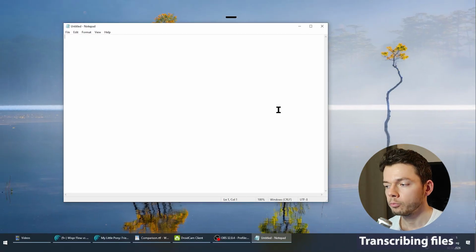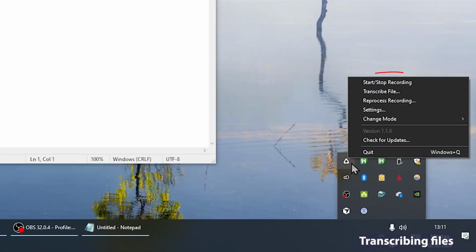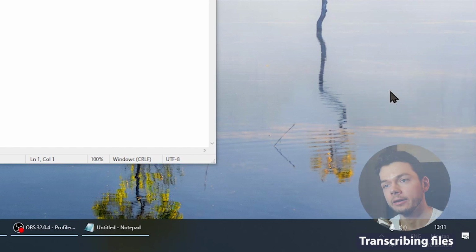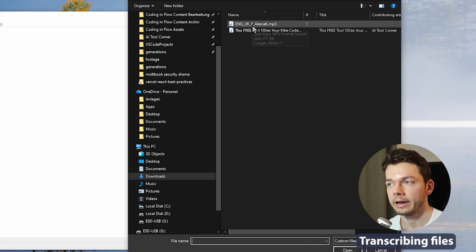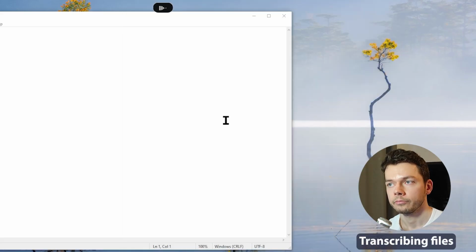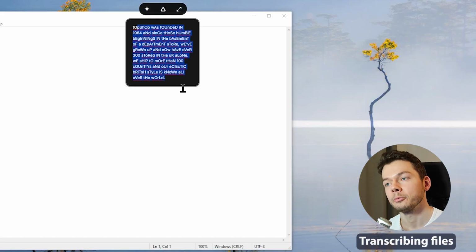Now, even though SuperWhisper was the most buggy of the 3 apps so far, it has a few features that the other 2 don't have. For one, we can transcribe files. Here you can select an MP3 or WAV file, and you can let SuperWhisper transcribe it. Let's try it out with this example. This takes a few seconds. And then we see the output here, where we still had alternating case selected.